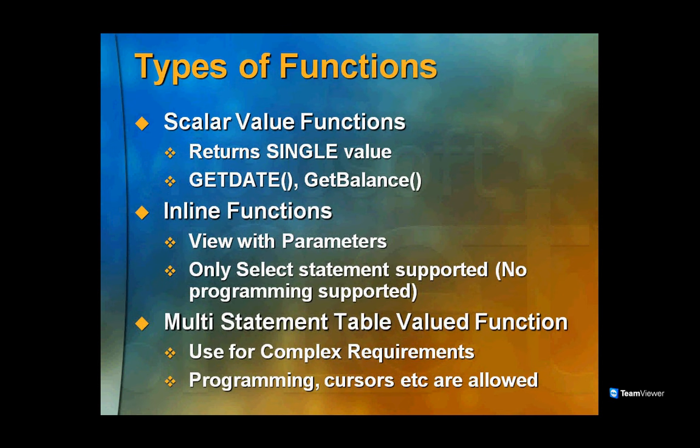We have scalar value function. Scalar value means single value. If a function returns a single value, then the function is known as a scalar value function. For example, getdate. GetDate always will give you today's date. This is a single value, so it is known as a scalar function.